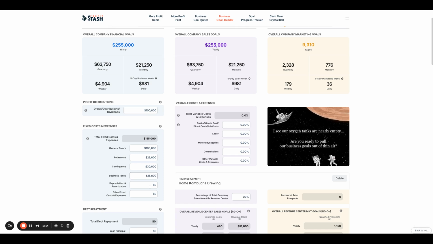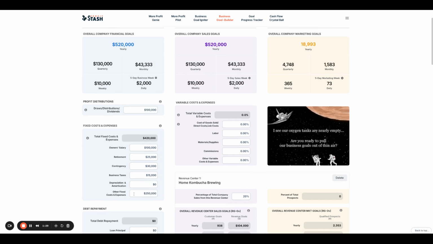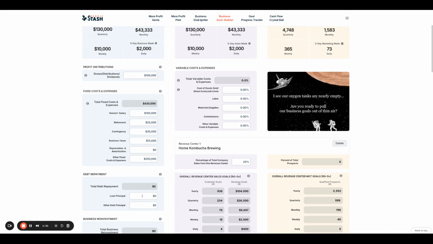Then we'll skip depreciation and amortization. And then the rest of the overhead comes under other fixed costs and expenses. And let's say that is 250,000, right? Okay, and then for debt principal repayment, let's say they're planning to pay 35,000 toward principal for the year.